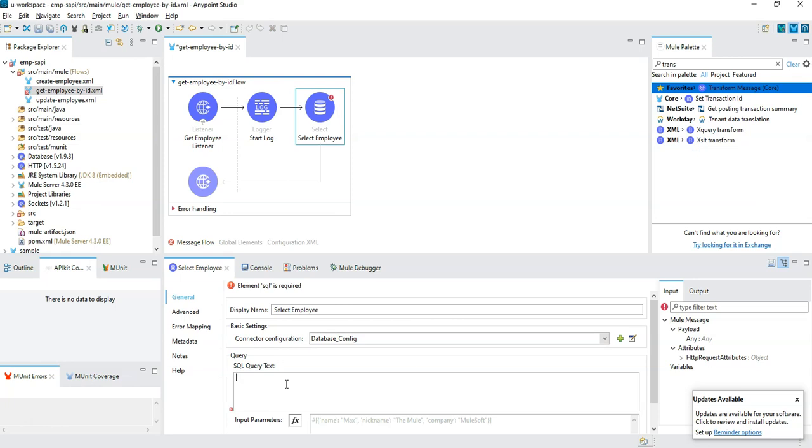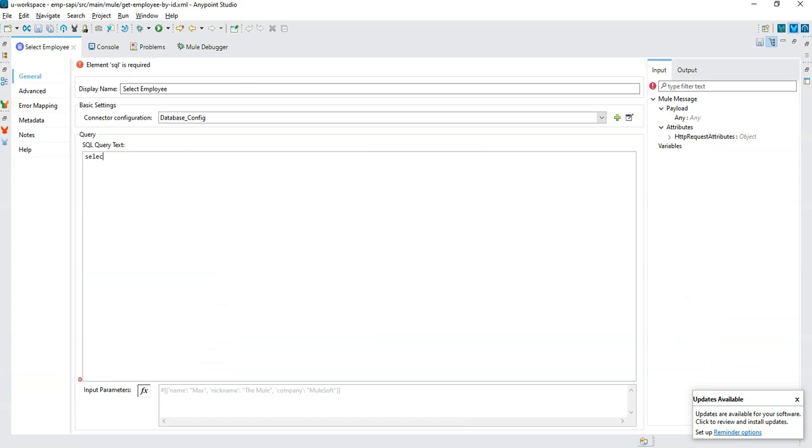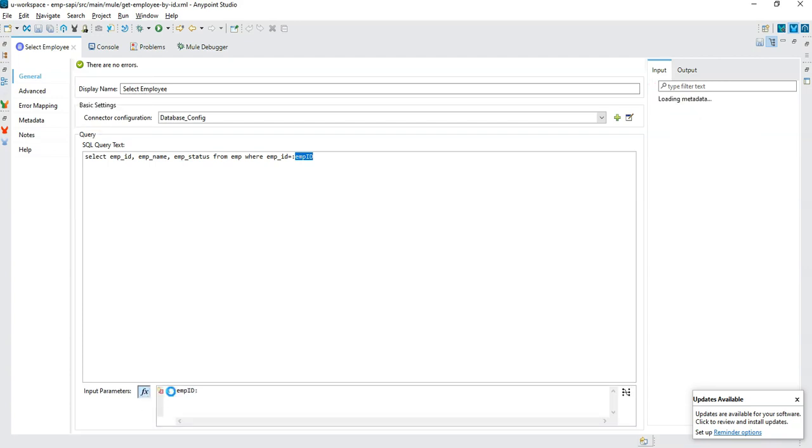Now let's provide the query that would be select EMP ID, EMP name, EMP status from EMP, where EMP ID equal to, give the named parameter EMP ID. And for this EMP ID, let's map this from the input parameter. Make sure we should be clicking on FX, and also should provide here the first braces.